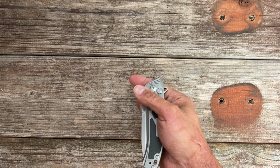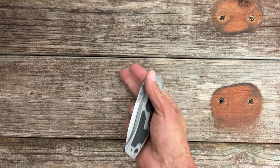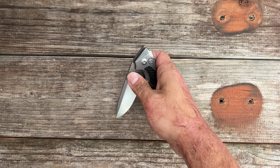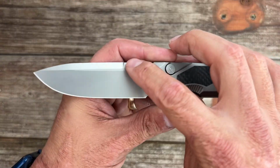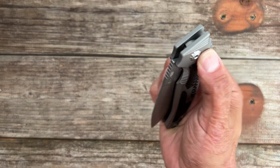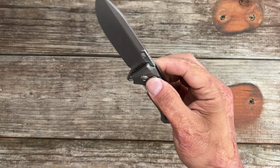And sometimes I can reverse flick it. Not this time. I can thumb flick it at least, but I like the fact that I can slow roll it. That's pretty darn neat. The knife is riding on ceramic ball bearings, giving it that nice and smooth action, nice and snappy action.